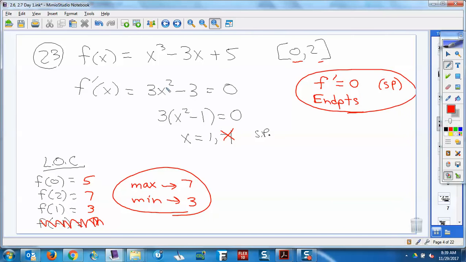So that's why we started the problem by doing the derivative and setting it equal to 0. Because we wanted to find those candidates, and then our endpoints are usually just given to us. The endpoints usually are just given to you in the problem, so that's nice. And then you plug those in.